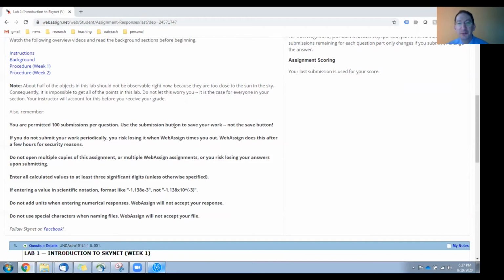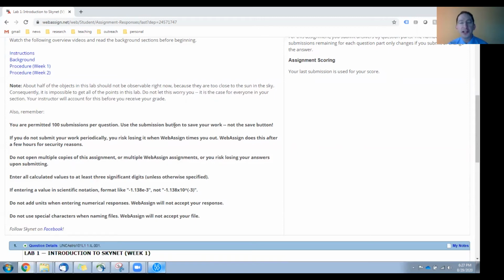The next point is to submit your work frequently. If you don't, you risk losing it. For example, if you're working on your assignment, on your lab, and then you go away for a couple hours and you come back, WebAssign times out, and they don't always tell you that they've timed out. So I've experienced this before.